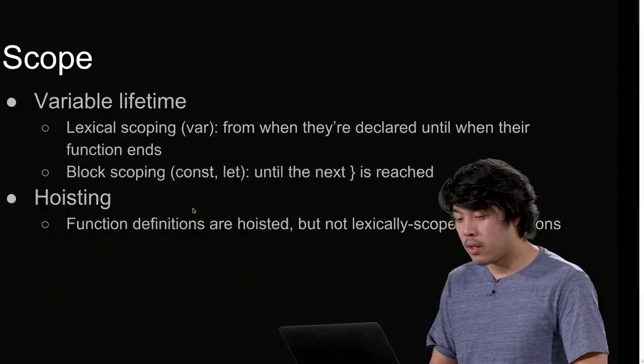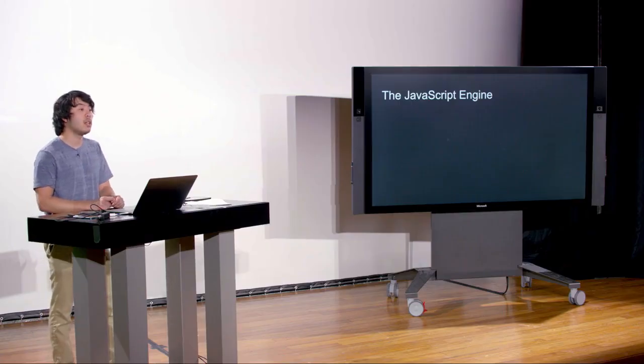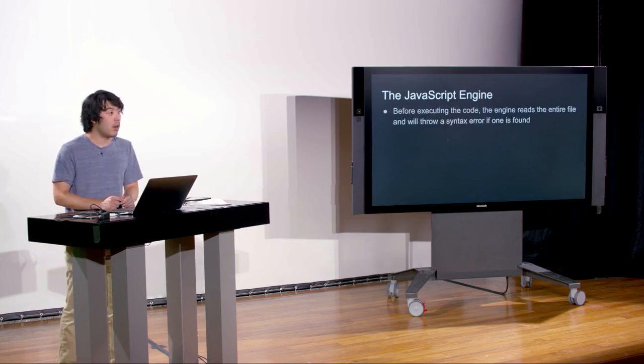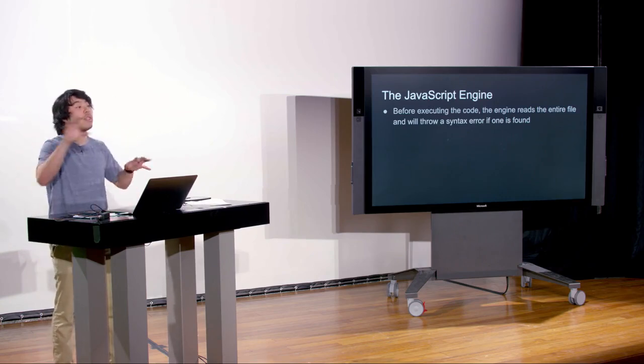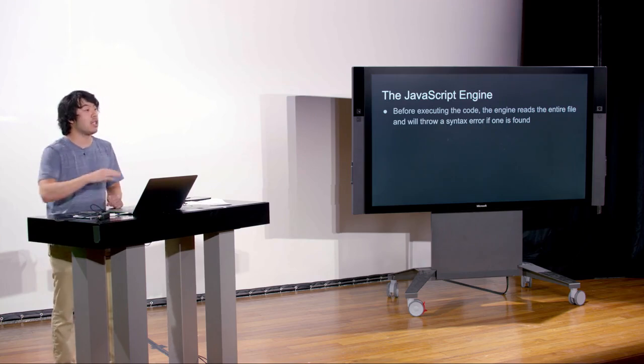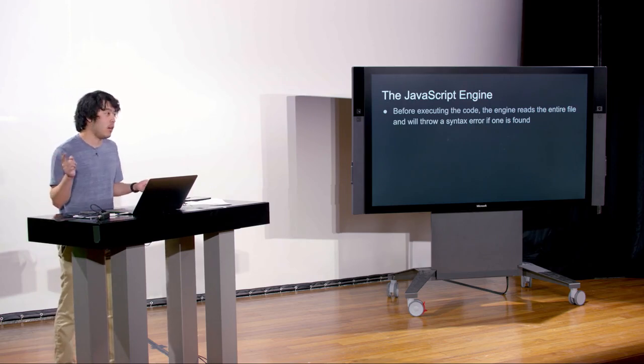So why does this happen? How does this happen? The reason is actually how JavaScript is executed. There's two phases in the execution of a JavaScript file. Before executing any code, it has all of the text in front of it, but it hasn't executed anything. It just reads the entire file. And what's it looking for? Well, one, it's looking for anything wrong with the file. Say, like my very first example, when I had an array and it was missing a comma, that's something that's caught in that first reading. It says, hey, this looks like an array, but it's not quite right. I see this thing that I'm not expecting. I'm expecting a comma here. And so that's one thing that's caught. Other things, maybe it will add some semicolons for you and stuff like that.